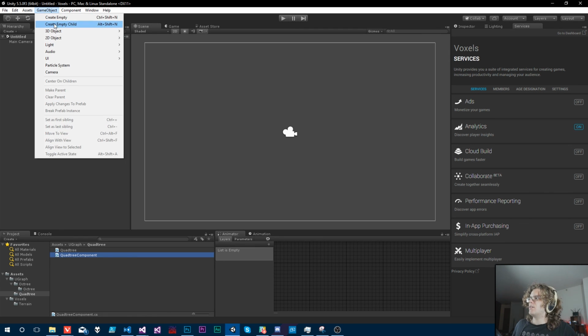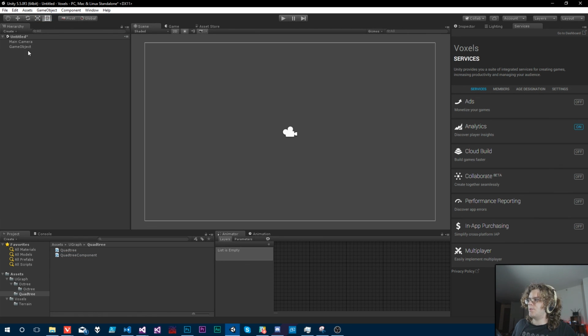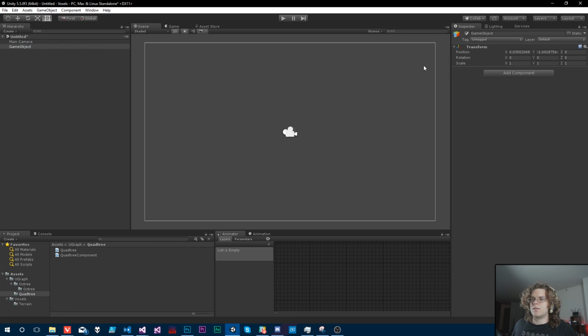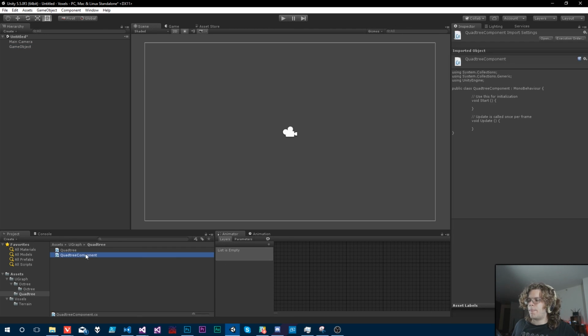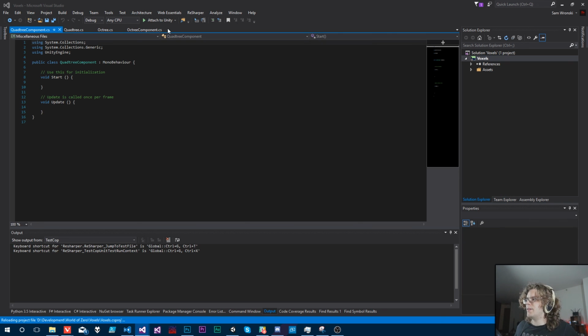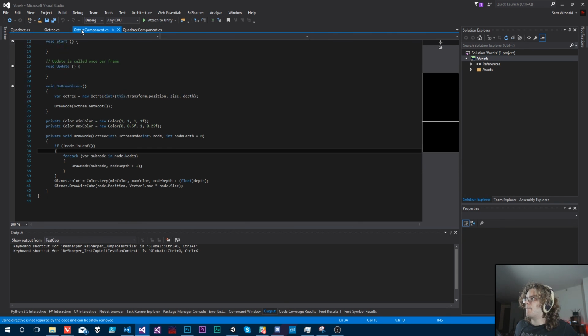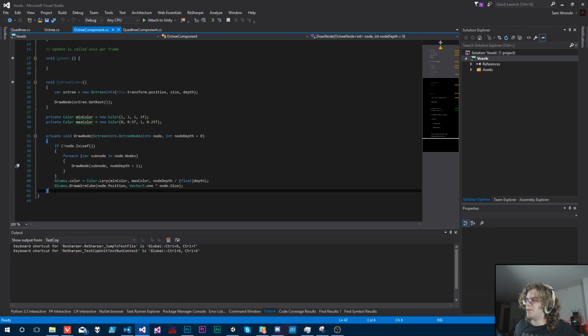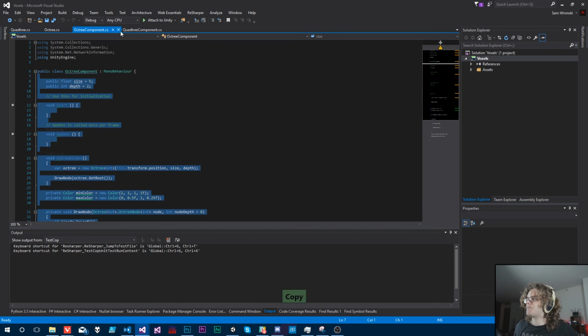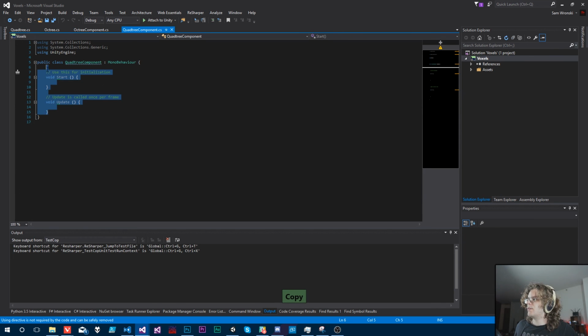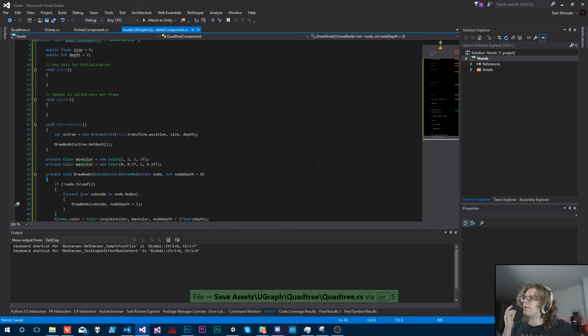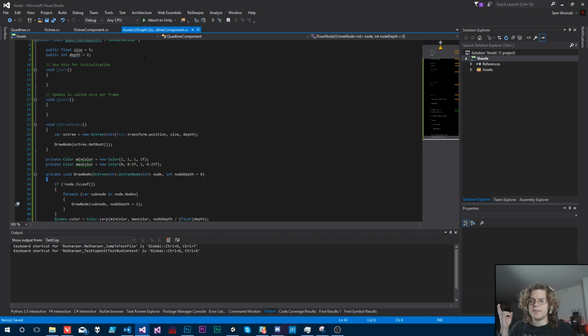Let's create an empty game object. Do that, plug that in, and now let's open this. It's going to be empty, but we can just copy and paste most of this. And now we have a Quadtree component inside of Unity, which theoretically should work.